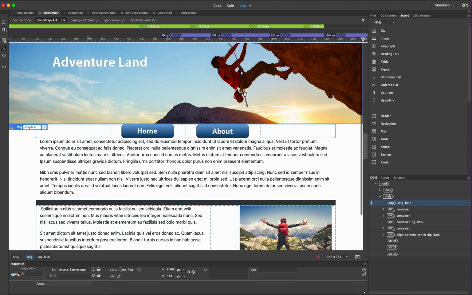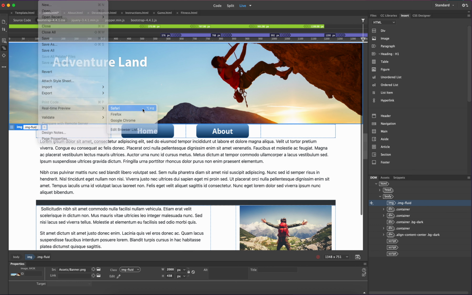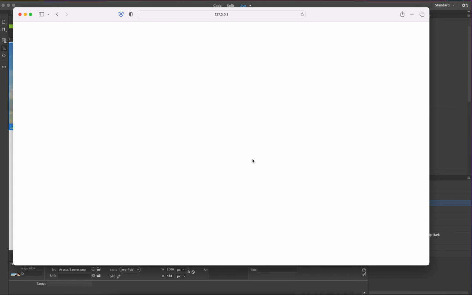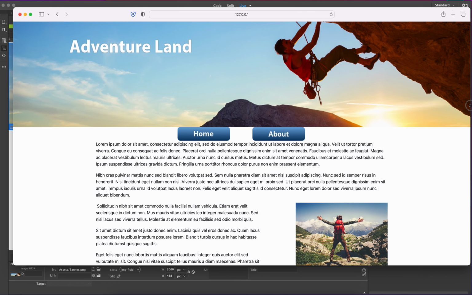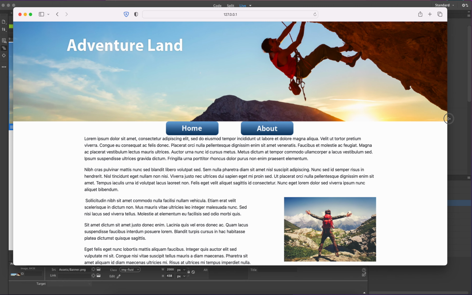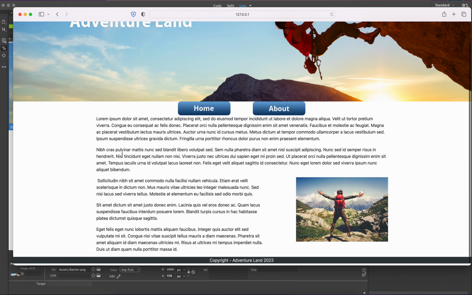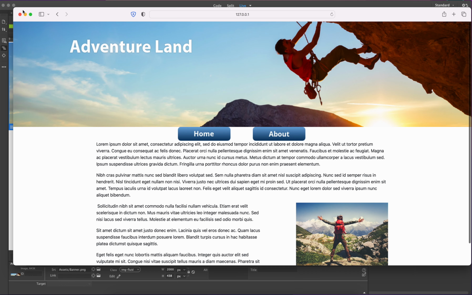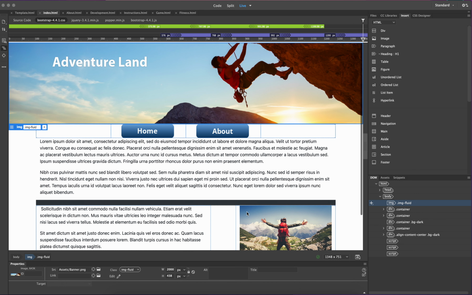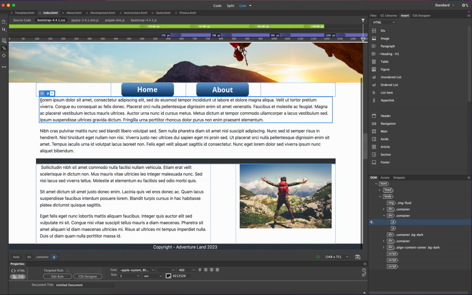So if we make that 2000 now, let's just go File, Real-Time Preview, Safari. What that will do is it'll stretch it out to a maximum there of 2000. So it doesn't actually alter the image too much. It's just saying what its extreme can go to because I've made it a responsive image. Okay, so that is essentially the majority of what I need to go through. There's one or two other little bits and bobs that we can do.